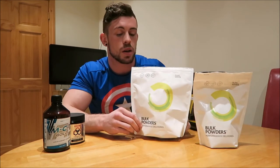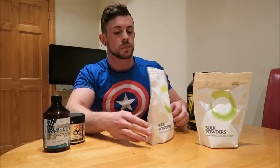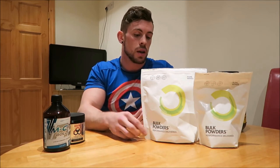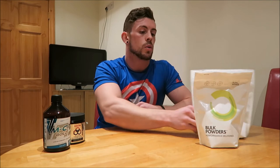Along with the Vitargo I take 15 grams of essential amino acids, which as you can see is available as a powder. It really helps with recovery. For anyone taking BCAAs at the moment, I really encourage switching over to essential amino acids. I also take Pepto Pro, also from Bulk Powders — it's nearly gram for gram of protein and really helps with recovery.